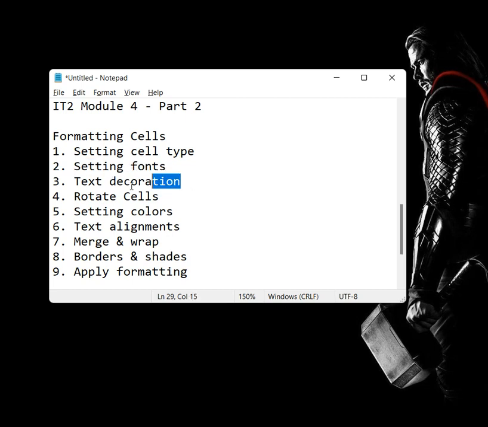Also, we will discuss text decoration in MS Excel, and how to rotate the cells and set the colors as well, and the modifications for text alignments. We will discuss how to use the merge and the wrap commands, how to change the borders and the shades, and lastly, how to apply formatting.